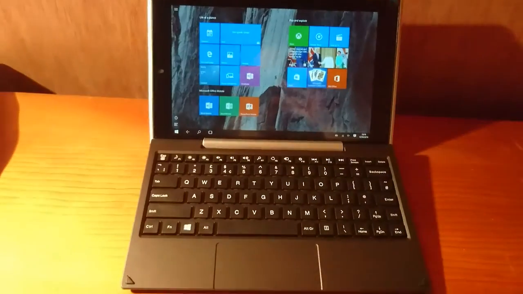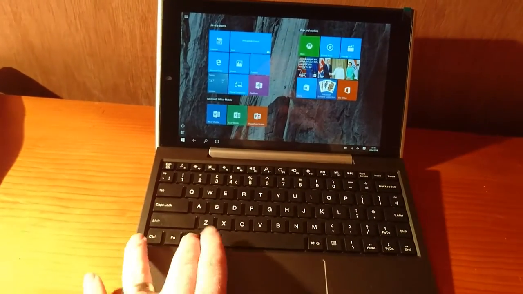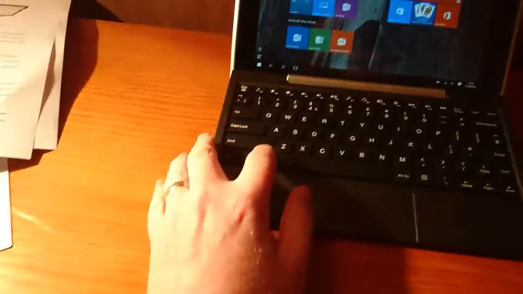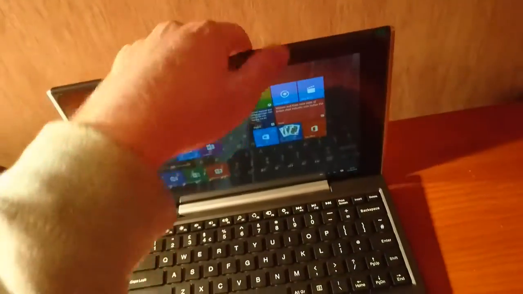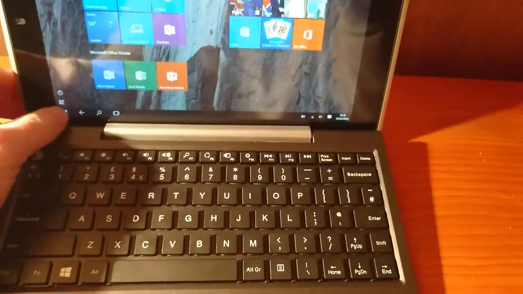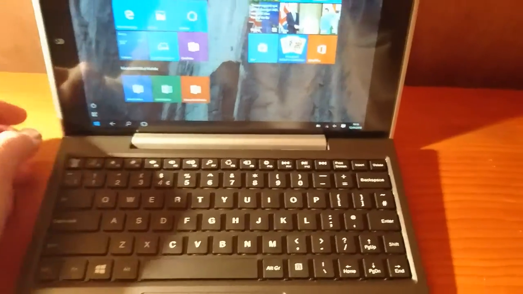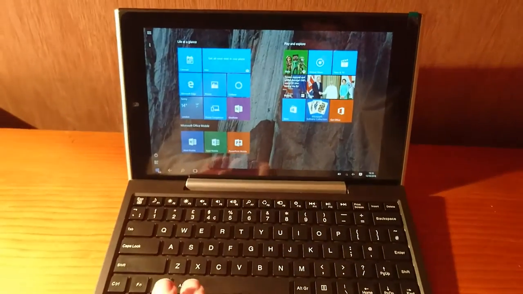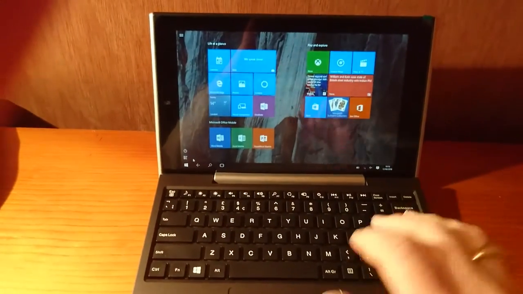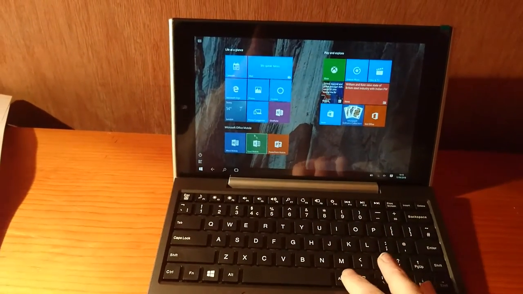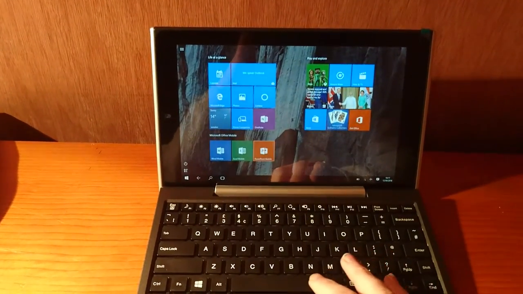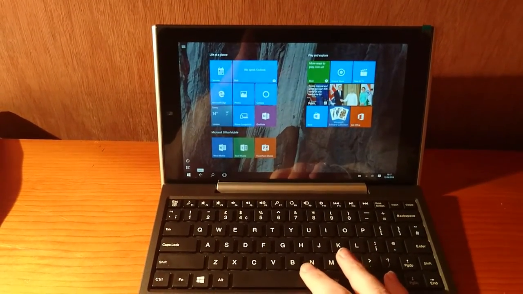So that is it opened up. We'll just get the start menu up there. Assuming it wants to behave itself. Make sure that's fully docked. So you can see there, the trackpad is not too bad, to be honest with you. And the resolution's actually not that bad. 1280 seems to work.